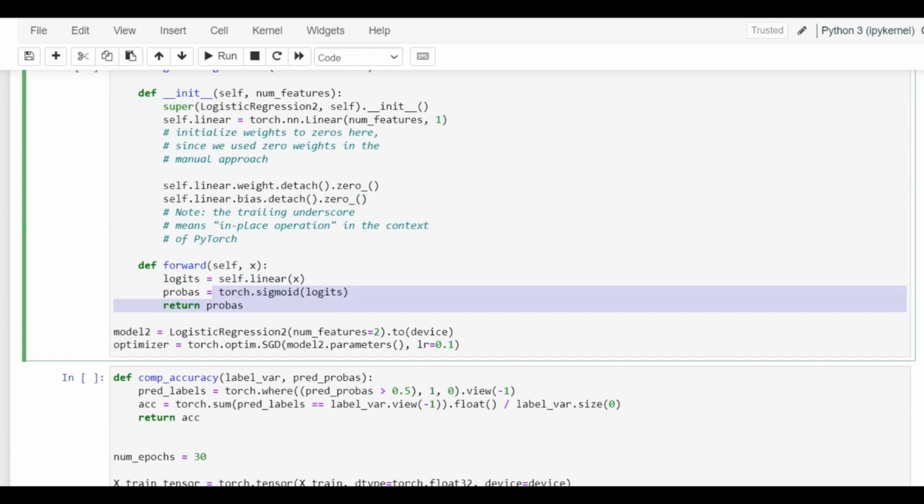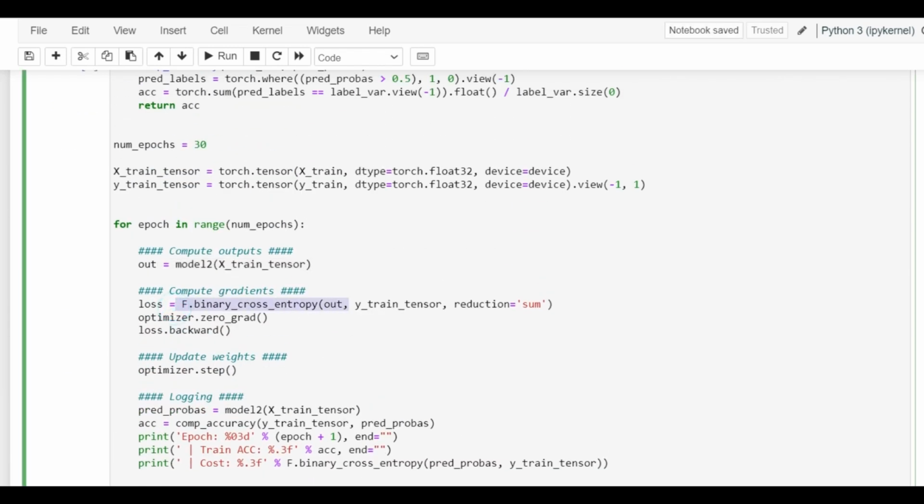Then I use this binary cross entropy function here. The negative log likelihood and binary cross entropy are essentially equivalent, so you don't have to worry about that. Same thing, I'm using a reduction of sum because that's what we have done here. It's the sum, or we can also do the average. In practice, I think using the mean is more stable with regard to learning rates and different batch sizes. And then this is really like what we have done in a previous video, where we learned to use this Autograd function.